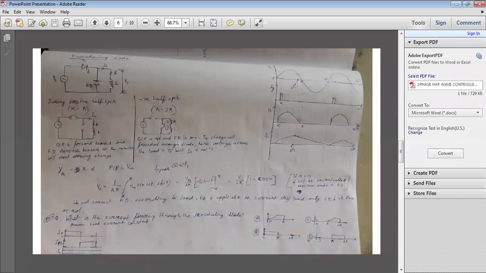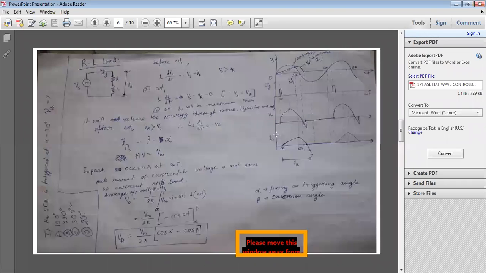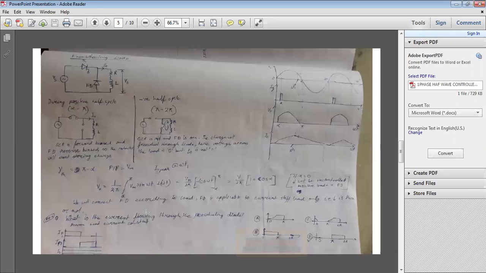So this is the controlled rectifier with RL load and freewheeling diode. As we have already seen, without the freewheeling diode the current conduction is not continuous. In the previous case we have seen that from beta to 2 pi plus beta it is off. So if I want continuous conduction of current, then we will have to use the freewheeling diode.